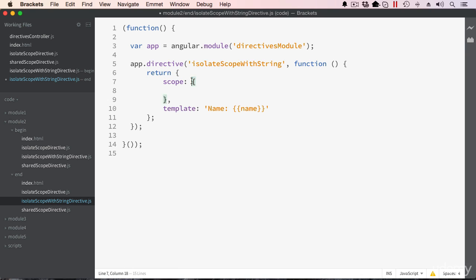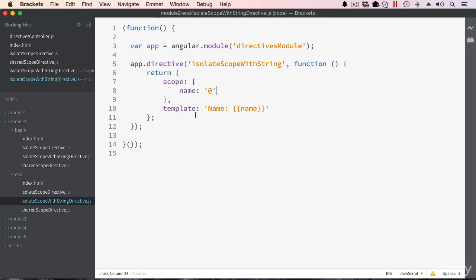And that's because, as you saw earlier, if I just put up the walls, we really can't get anything. And we definitely can't get to a name property that we want to write out. So what I'm going to do is come in and say name and then give it a value. Now, that'll allow us from the outside world, when we use this directive here, to actually come in and define a name attribute on the tag, and then we can pass in a string. That's what the at means.